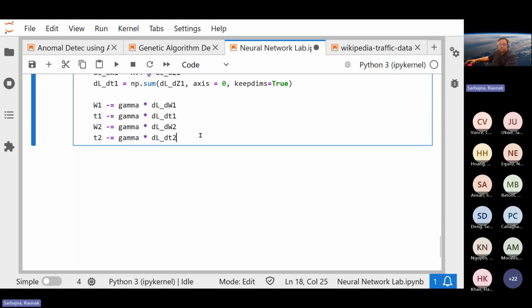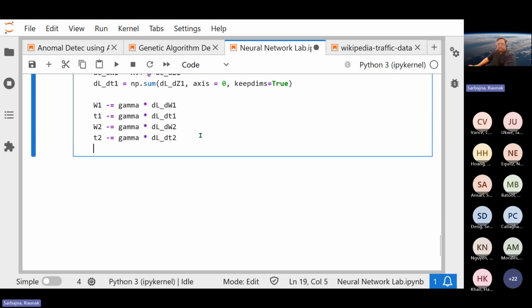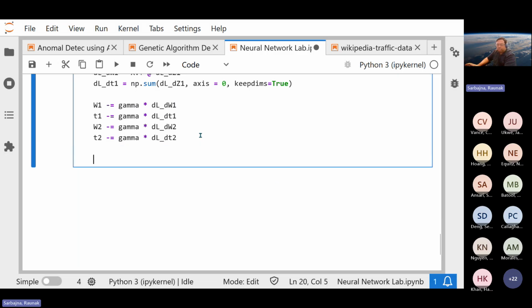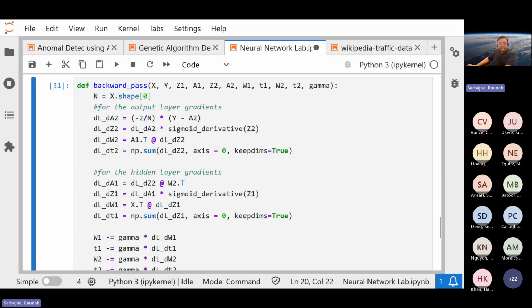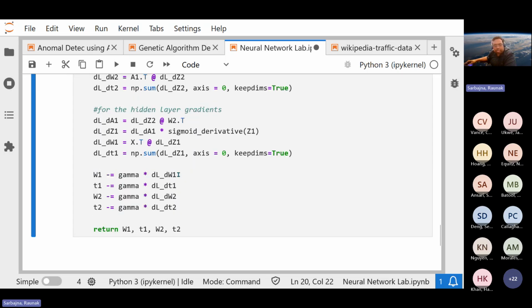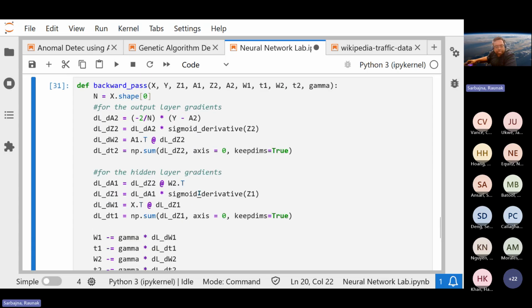So what are the parameters we have trained? Well, we have trained W1, W2, and threshold 1, threshold 2. So return all of them. And remember the order, because that is going to mess us up if we're not very careful. So W1, T1, W2, T2. Okay. I'm sure I've messed something up, and the results are going to be completely calamitously bad, but let's see.